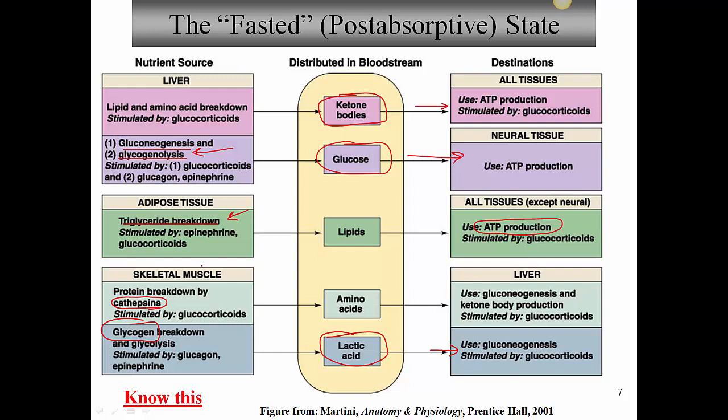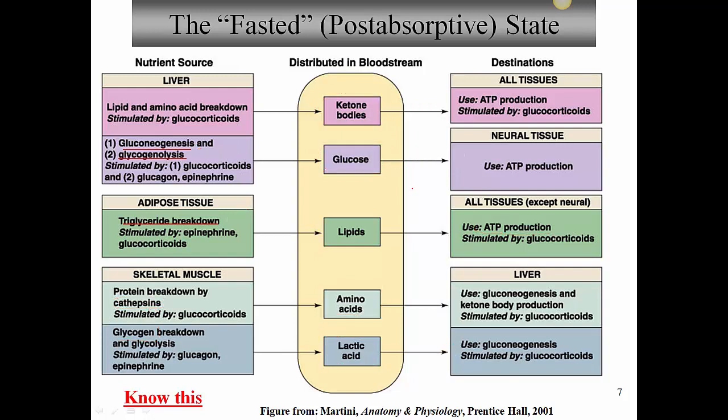These are really just proteases, enzymes that break down proteins. And there's a number of cathepsins that we use in the body. These can produce amino acids. As you know, if we take those amino acids and deaminate them, we can use them for energy production. In gluconeogenesis, we can also create ketone bodies with them, and as we saw before, we can use ketone bodies for energy in the body.